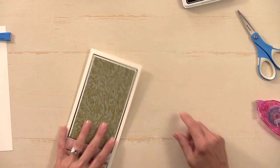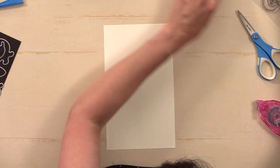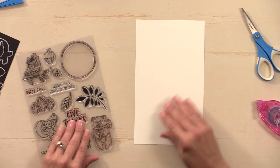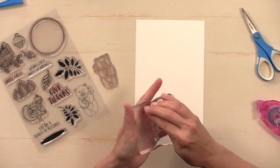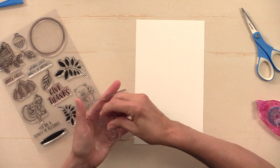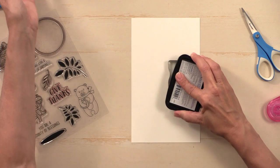Okay, so now I'm going to stamp several images onto this piece of cardstock. I'm going to stamp the bear. We'll do him first. And we'll use a little bit of that Memento ink.